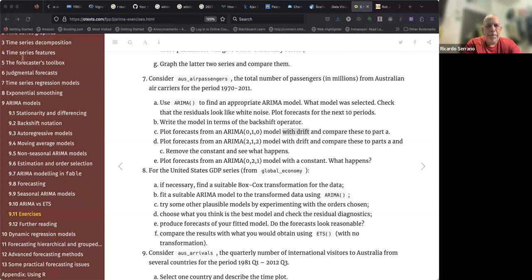So when we do that, we fit the model and then we report it. Remember that there's no AR, there is no MA, and there is only one difference. Of course, because we added a constant, there's going to be a drift. And the only component of this formula is the constant. And the AICc is going to be 200, which is a little bit higher than the auto ARIMA. So still the auto ARIMA is giving us the best model so far. So let's plot this one with the future period of 10 years.